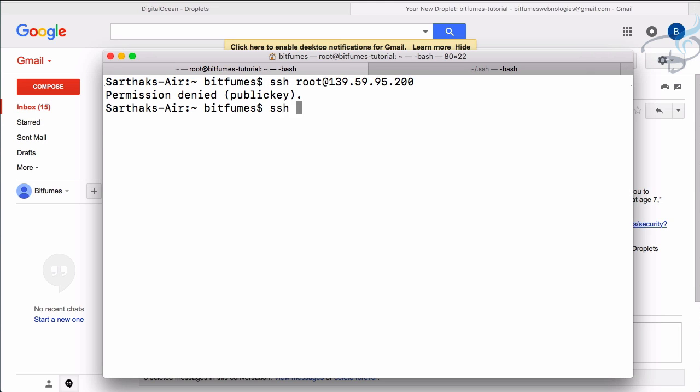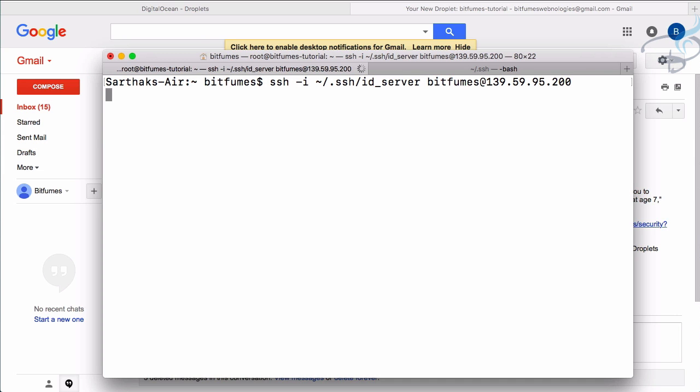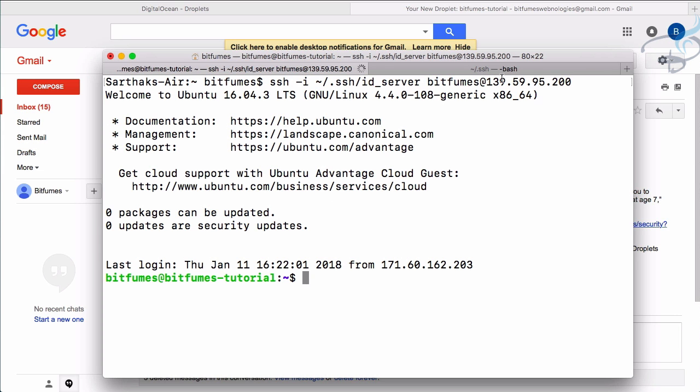Similarly, if I say ssh bitfumes at 139.59.95.200, it's also restricted. But here is the cool part, we can still log in with Bitfumes using the SSH key.